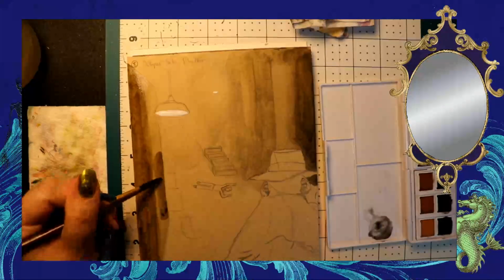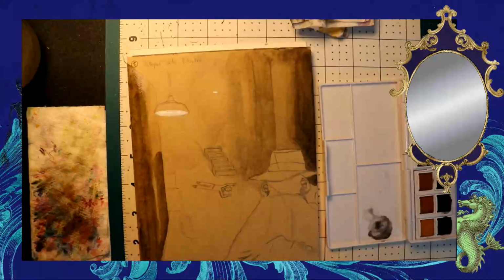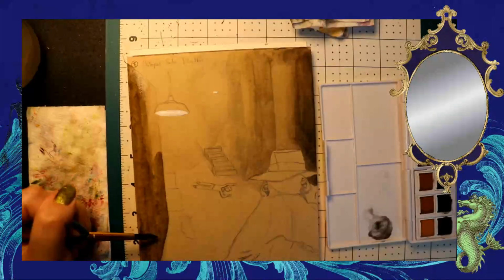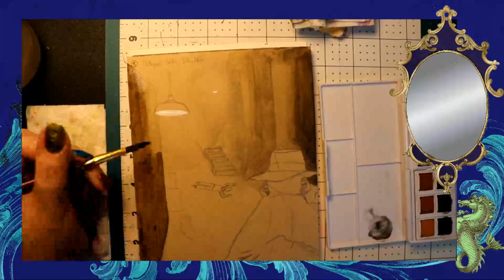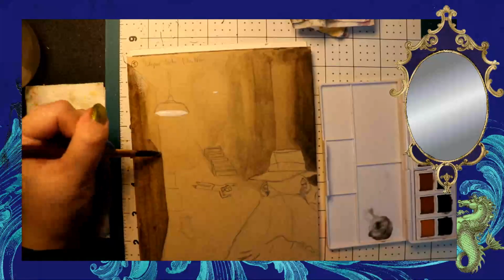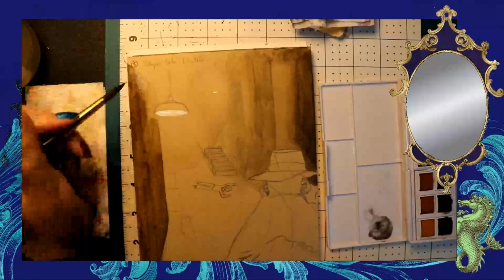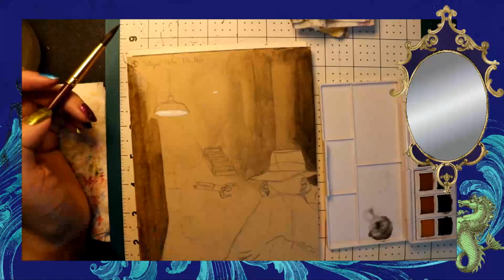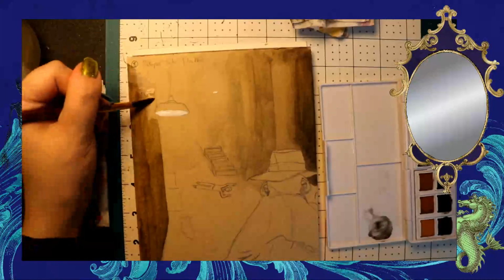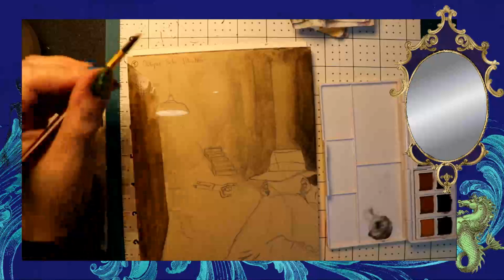Anyway, this area is kind of receding into the background a little bit. Even though this is a really similar tone, it is just different enough. So the hue is the same, but the temperature of it is just a little bit cooler. That's going to help create that optical illusion that this is getting further away, because as things recede into the background, they have a bit of a cooler tone and a bit less detail.